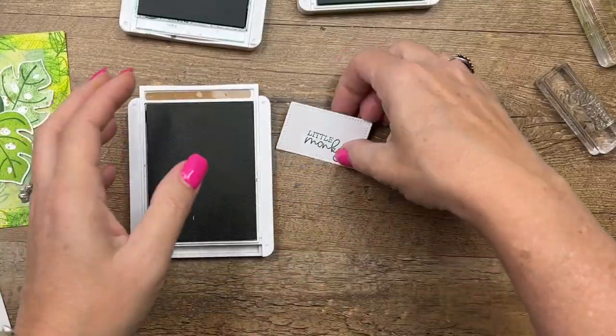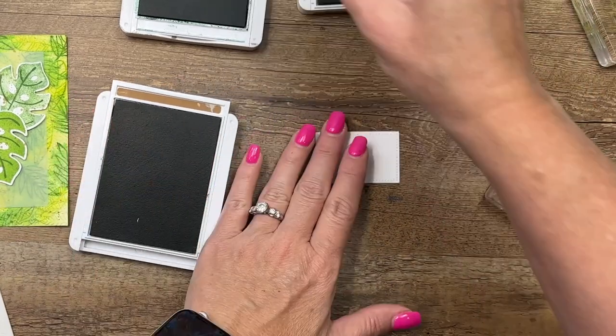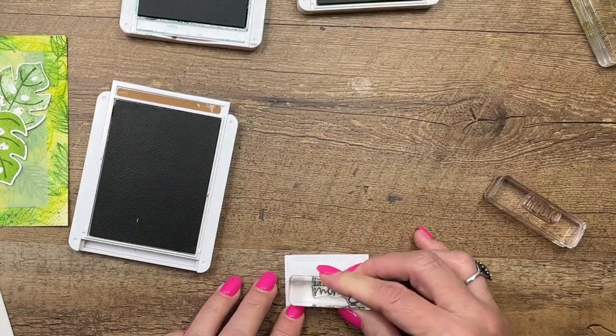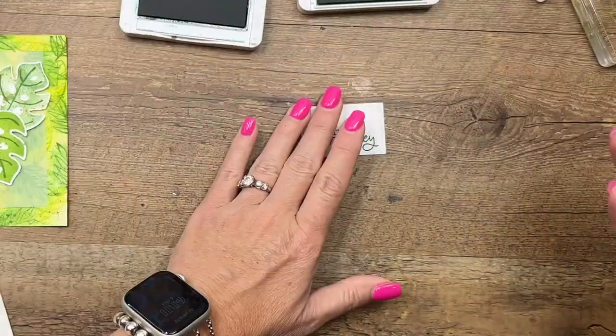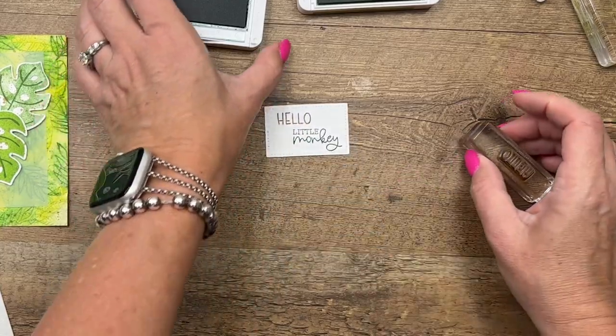And does that look crooked? I think I did it crooked. Yeah, let's try that again. We'll do it on the back side. I've got to pull it down so I can look straight on. There we go. That's better. And then we'll do the hello right above it in Pecan Pie. There we go. Hello, little monkey.